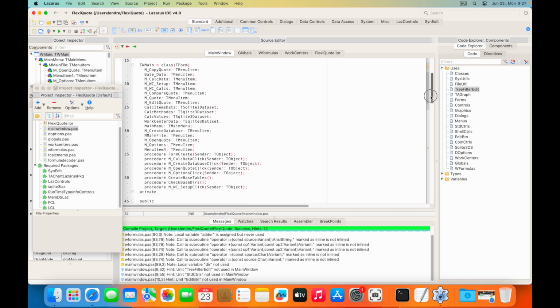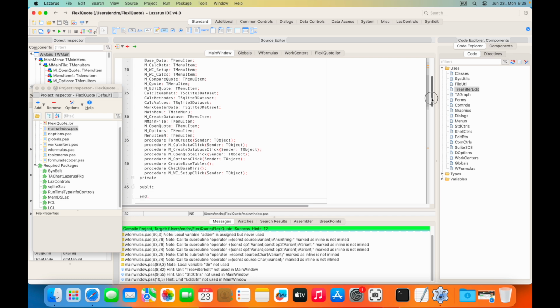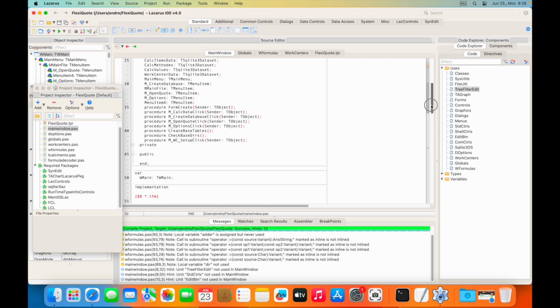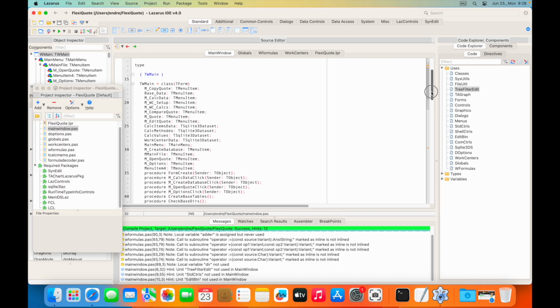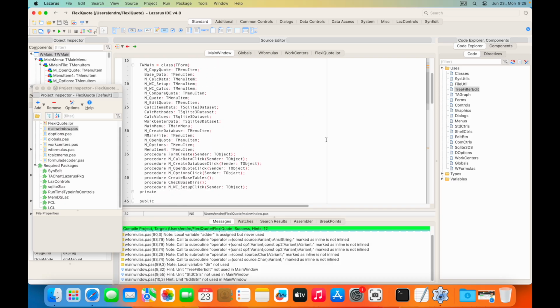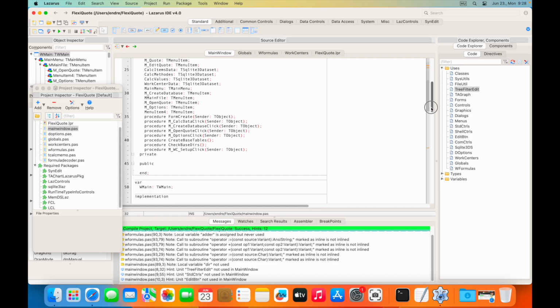And within the types, you typically define your classes or your class, and then you have private and public function definitions if you want, but of course you can simply define it as a standard one.